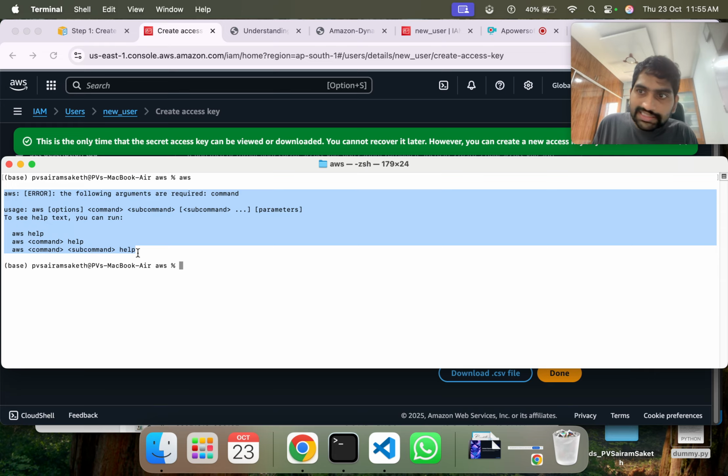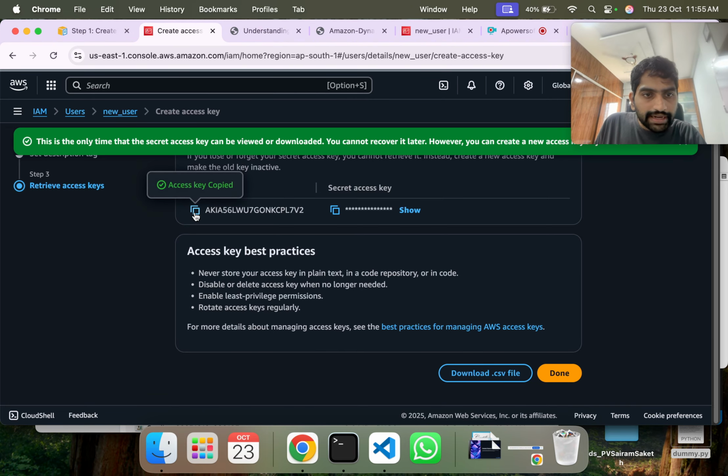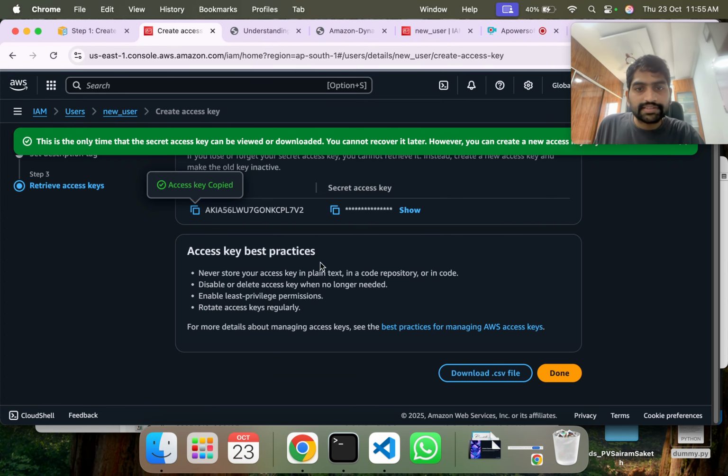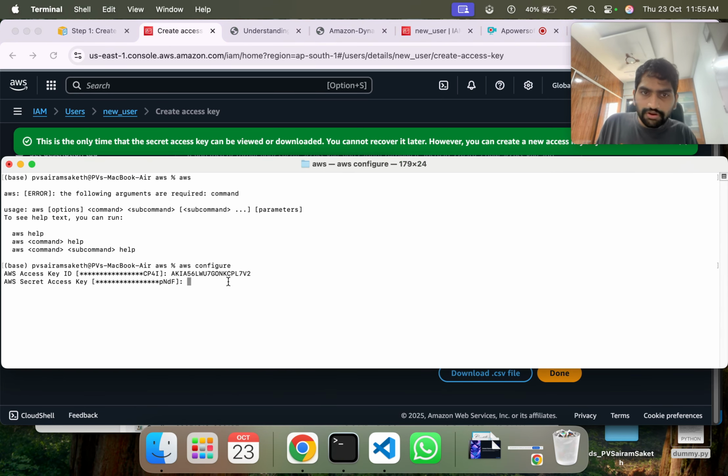This error came, which means AWS is present in your system, and it is giving you suggestions. Now you have to write aws configure. Once I write aws configure, you get the AWS access key ID. You can directly copy the access key ID from here and paste it, and click enter. Now the secret access key you can copy from here. Either you can do it from here or from there.